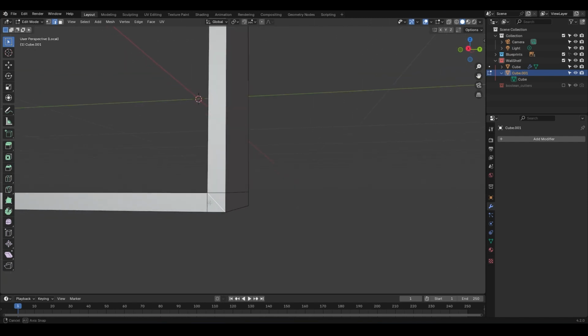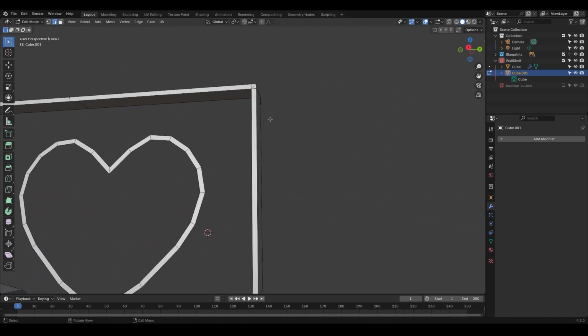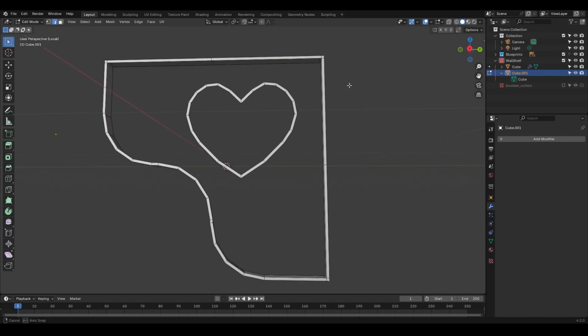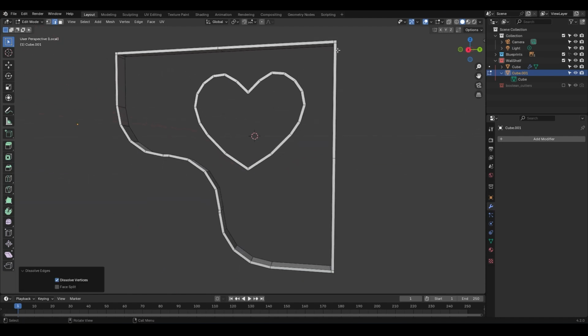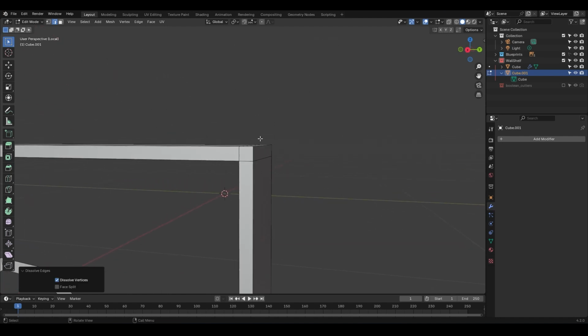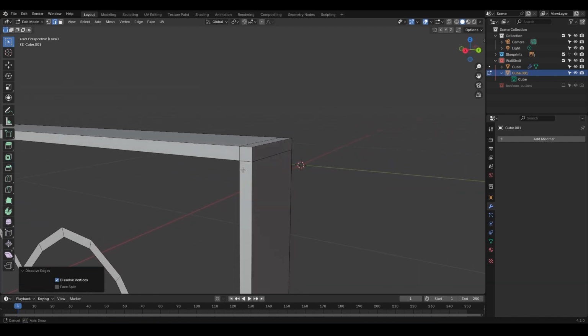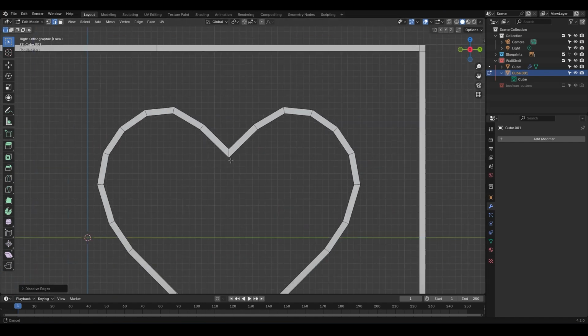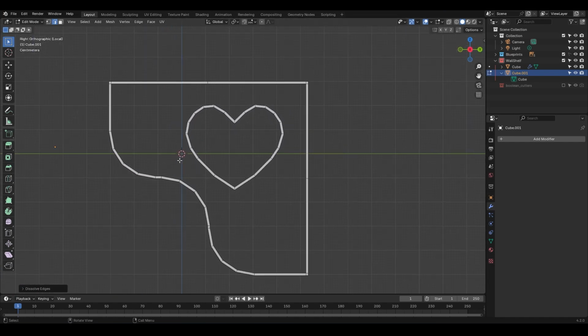Now by holding Shift, I'm going to select all these slanted edges in the corners, just like this, and then press X and dissolve edges. Okay, let's press Alt and middle click to zoom in on this corner. And now you're going to see that this type of topology in the corners is starting to look familiar to us. Alright, now let's move on to filling in this large empty space between these two meshes.